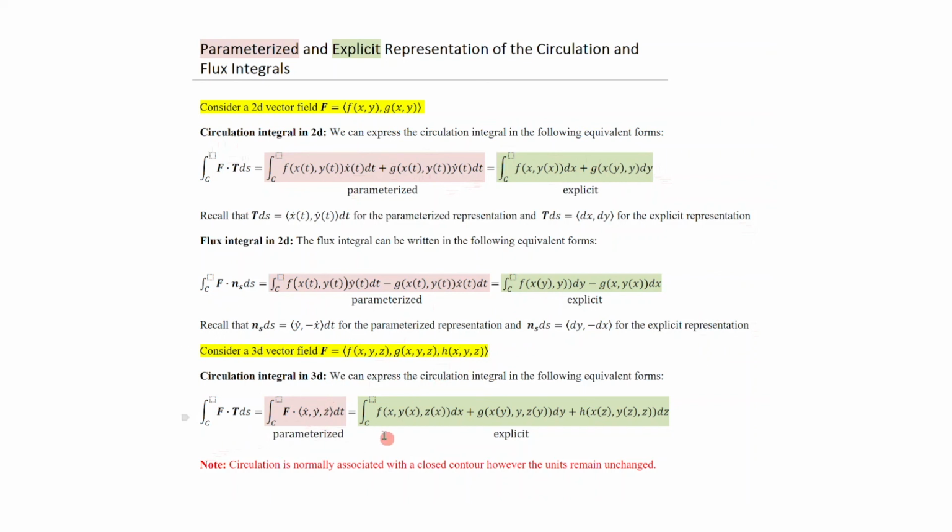All right. In the explicit case, I've actually written it out. In this case, x, y of x, z of x, dx for that one. Then dy, notice here now everything has to be in terms of y, and lastly, everything for the last expression would have to be in terms of z to be able to integrate with respect to z. So this is effectively how the calculations would be done.